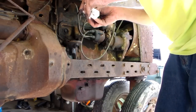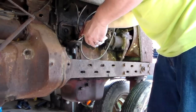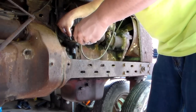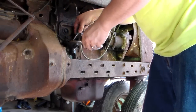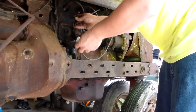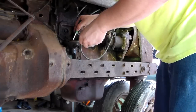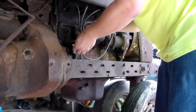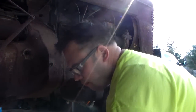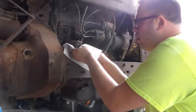I'd love to know some more about this tractor and the history on it. Just to have an idea for what it's been through and some kind of clue on the maintenance that's been done or not done. But I bought it from a couple in Hillsboro, Ohio, and they were collectors of most things International Harvester. And this happened to be one tractor that they weren't too attached to, and they needed some money around Christmas time, and I jumped all over it.